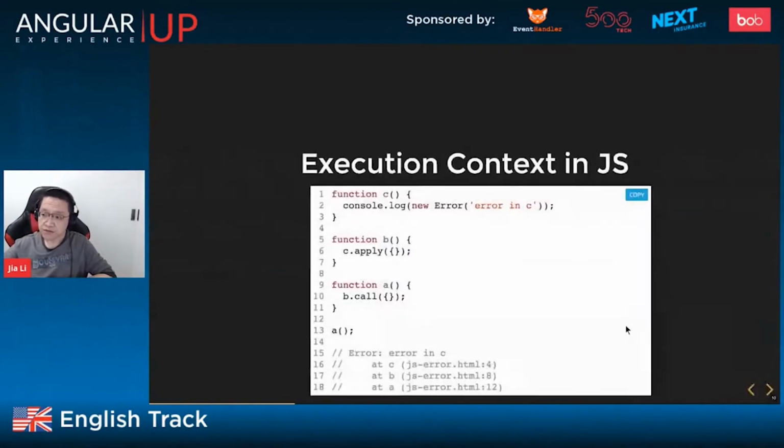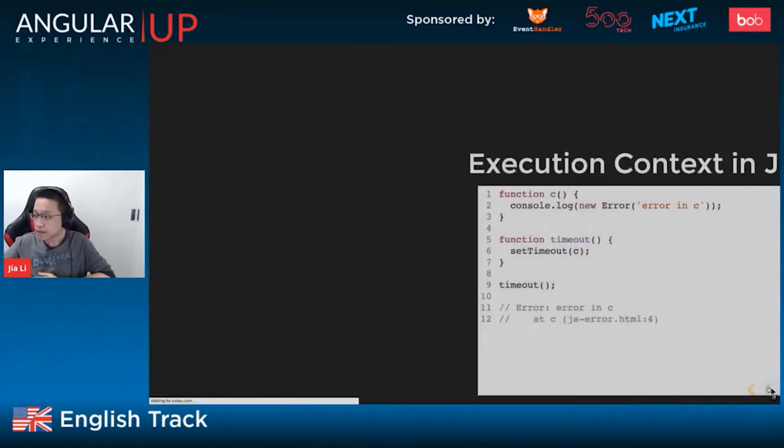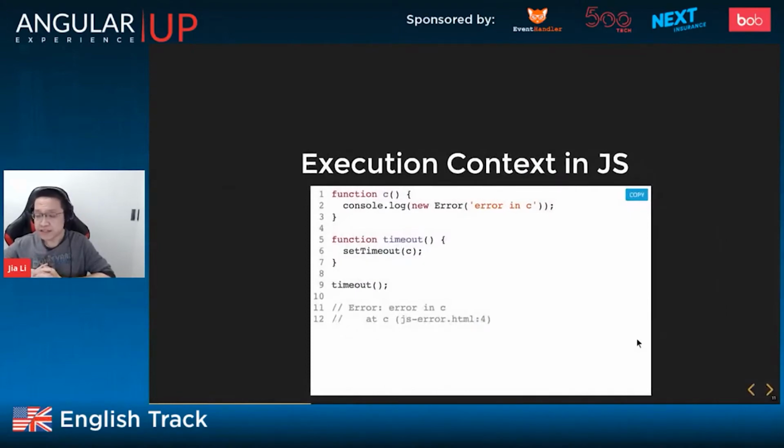Execution context will also impact the stack trace. Here we have the functions A, B, C, and in function C, we throw an error. In the stack trace, we can see all the stack information of A, B, C here. But if you run similar code with an asynchronous operation, such as setTimeout, and we throw an error in the callback of this setTimeout, we will only find the information about this callback itself.